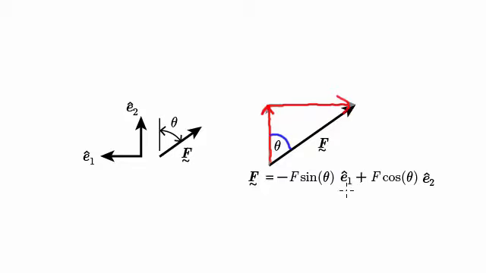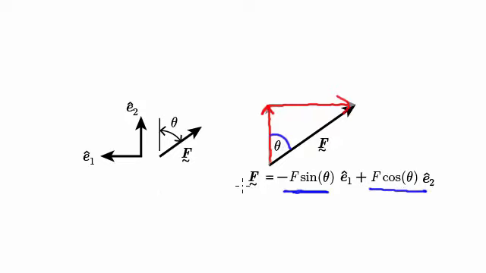So in the e hat 1 direction, here's the e hat 1 direction. That's the side there. This is the component which is opposite to this angle theta in the right triangle. So that's why its magnitude is f times sine theta. Right? Sine theta corresponds to the opposite. And this component in the e hat 2 direction, this is the adjacent side. So therefore, I have a cosine theta.